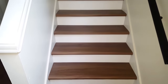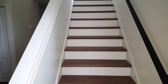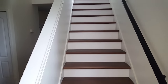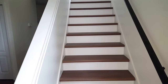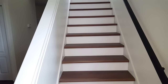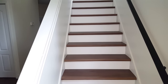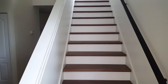And those of you that are professionals, or maybe even if you're just doing this once, if you got the luxury vinyl planks, this might give you an idea of how you can get a bull nose for your staircase. Maybe the professionals can figure out some kind of a routine way that's a lot easier and more professionally done to get these to work. But I'm a DIYer, and this is my work, and I think it turned out pretty damn good.